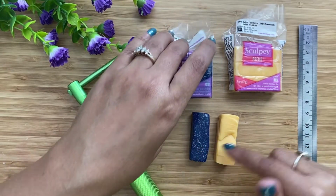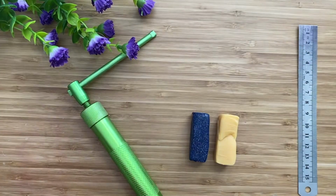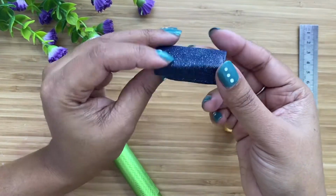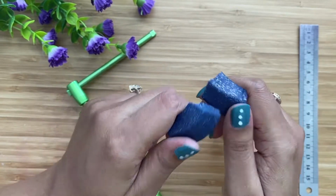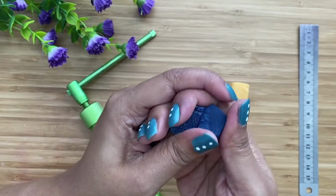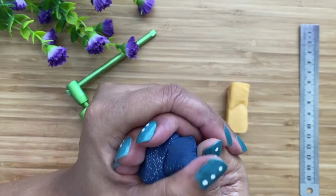I have already taken out the two pieces that I would work with. I would start off by conditioning them. Make sure that you condition them very well. I don't have a pasta machine yet or a clay machine, so I have to condition it with my hands. I would fast forward this a little bit until I have conditioned both of the clay.